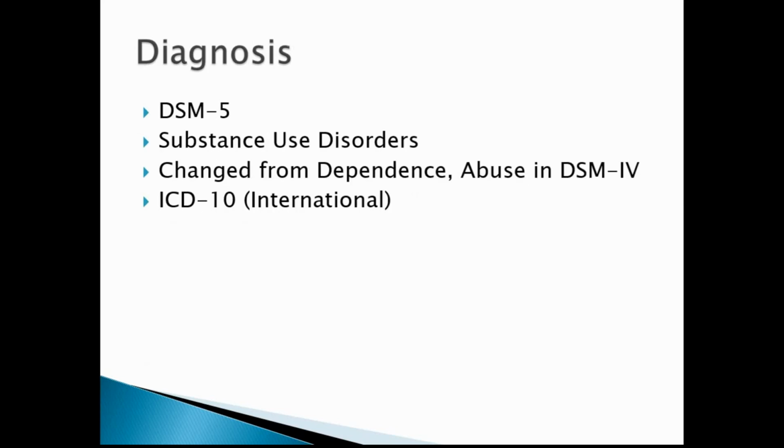Okay, and then, once we've collected all this information, then we want to assign a diagnosis, and obviously we use the DSM-5 for that. You all have been trained in that with Dr. Copeland last semester. And I know we've talked about this already, but just to note that this has recently changed. So until a couple years ago, when we were still under the DSM-4 and then the DSM-4-TR, we talked about substance dependence or substance abuse. Now we've just made it all substance use disorders, and there's a range of mild, moderate, and severe, and so we code it that way. Rather than having one kind of less severe and one more severe disorder, it's now more on a spectrum.